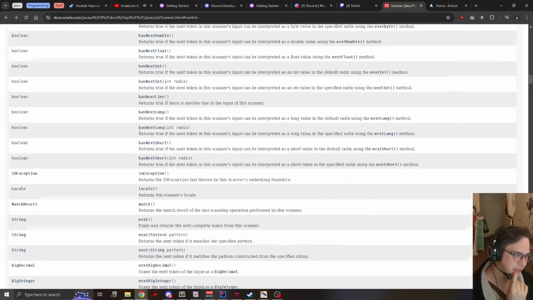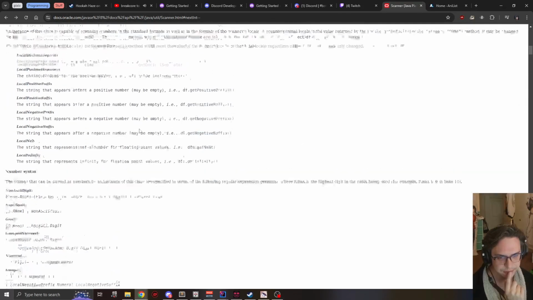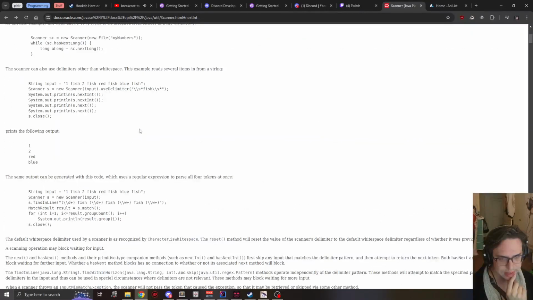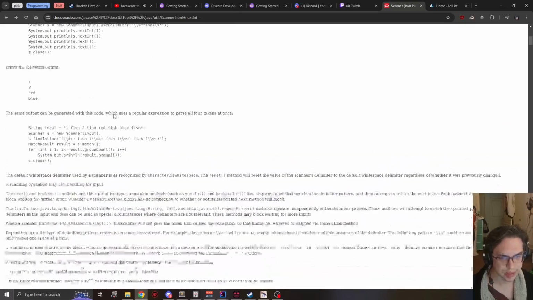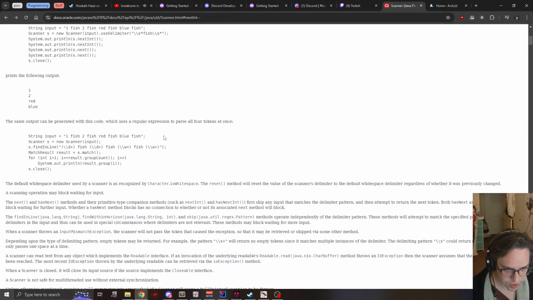I know there's a way to use the scanner to read all of it at once. I just don't quite know how to do it, I guess. I guess I could use the match. Oh, here we go. One fish, two fish, red fish, blue fish. Yeah, find in line. Find in line. That's what I need.